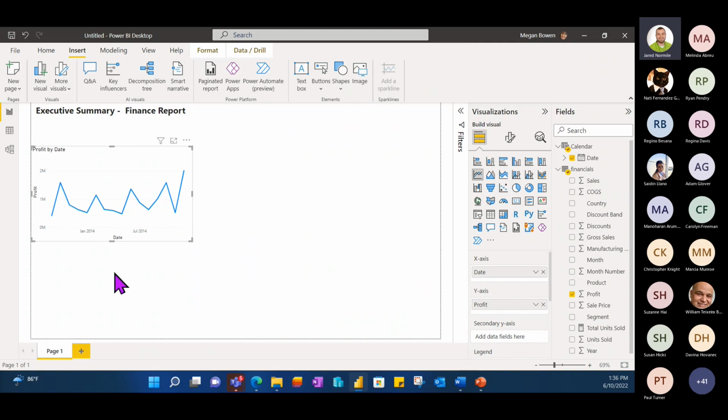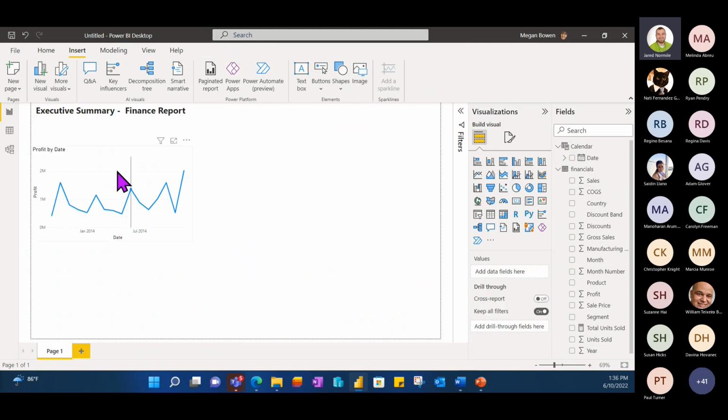Now what I'm going to do is I'm going to click outside of this visual so it's no longer highlighted. And Power BI is great for dragging and dropping our fields, but we can also leverage our built-in AI features to ask questions about our data. So we're going to use that Q&A feature.